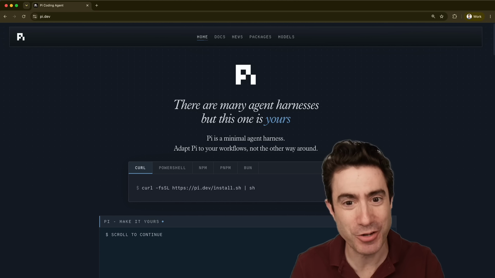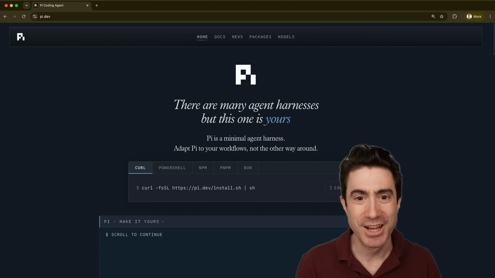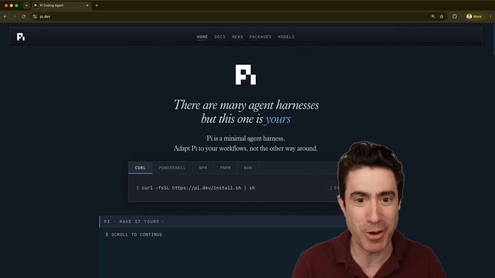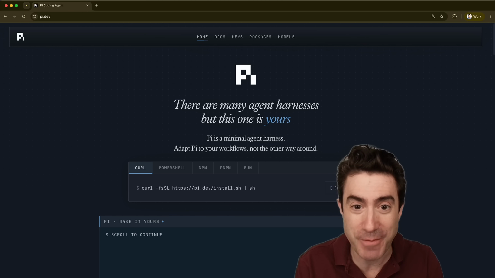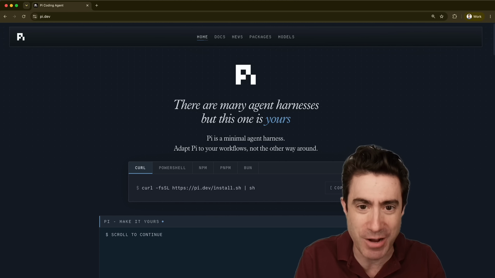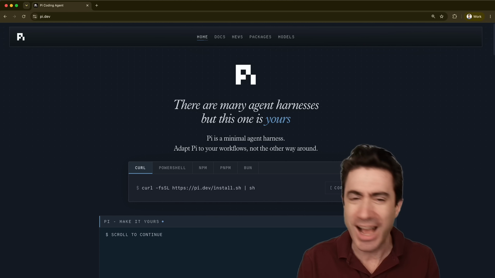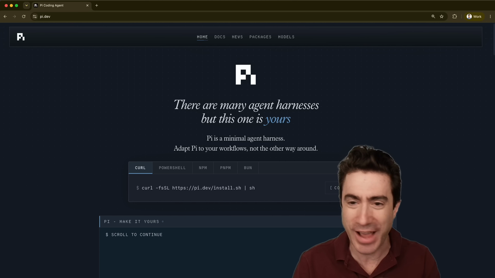Instead of using Claude Code, we're going to be using Pi, which is a super popular coding agent, just recently become really popular. We're going to be using GLM 5.2, the latest groundbreaking model from Z.ai, and we're going to be using DeepSeek V4, and we're going to be using dev containers for extra safety.